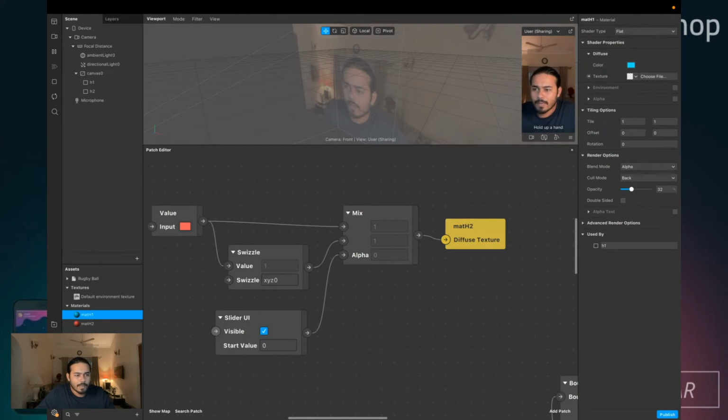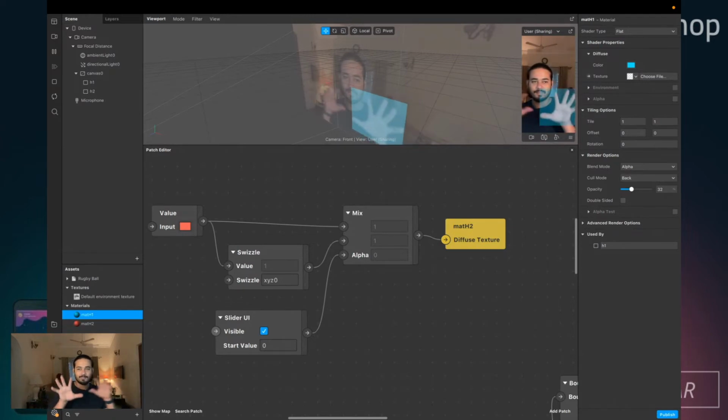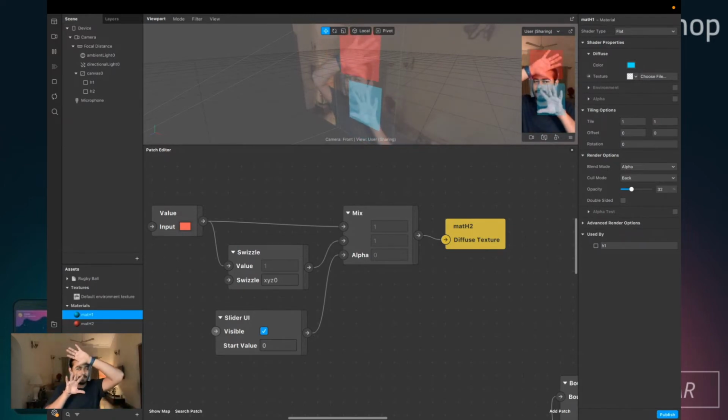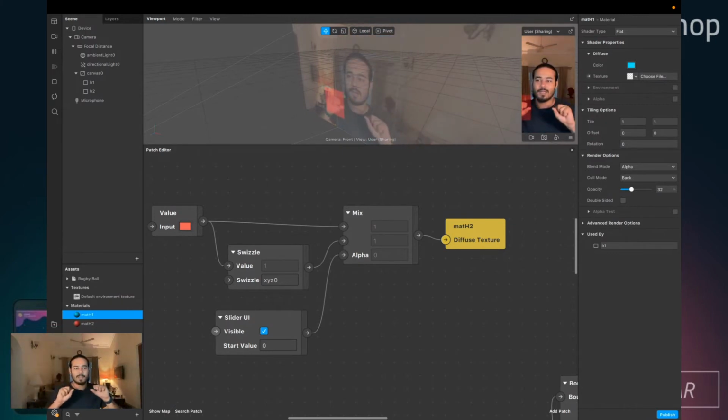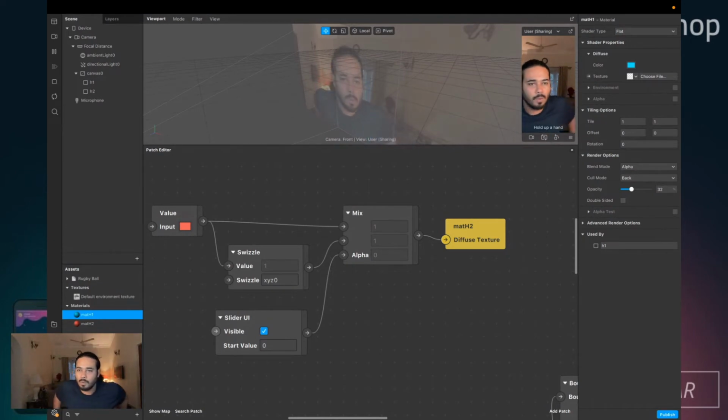Irfan, finger joints. No, finger joints have not been segmented yet. This is a machine learning capability that's happening right now, and implementing it for fingers is a pretty complex, very complex thing. So it has not been done yet, but you will have it, I think, sooner than later.